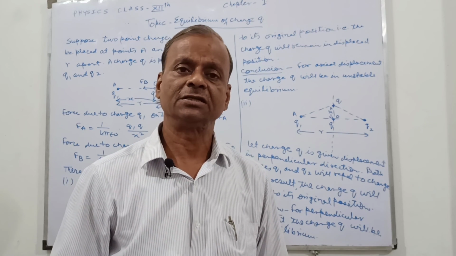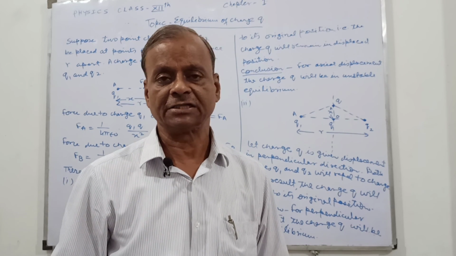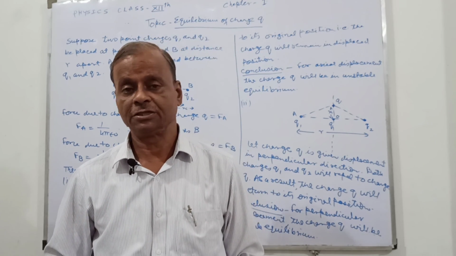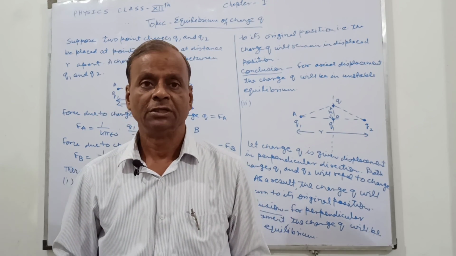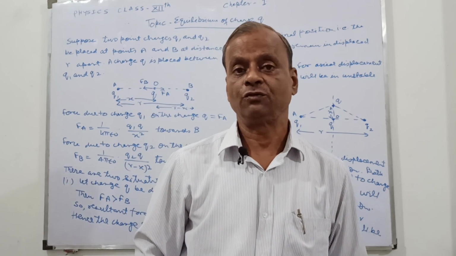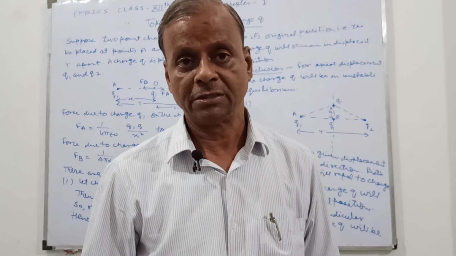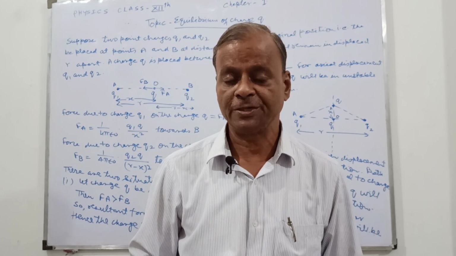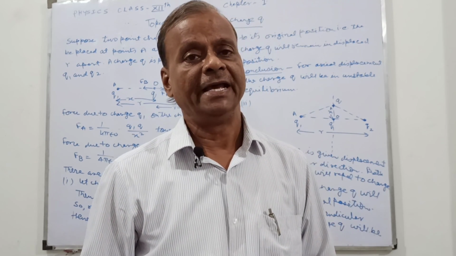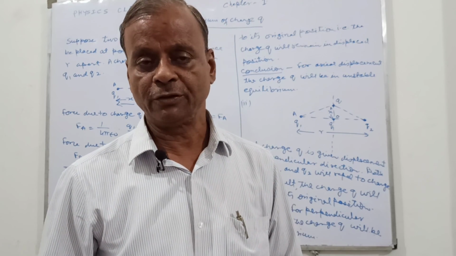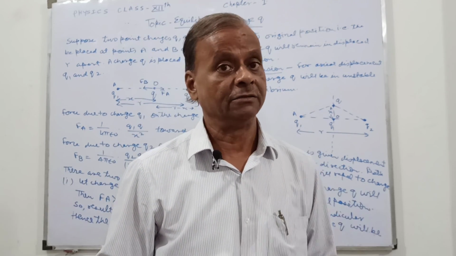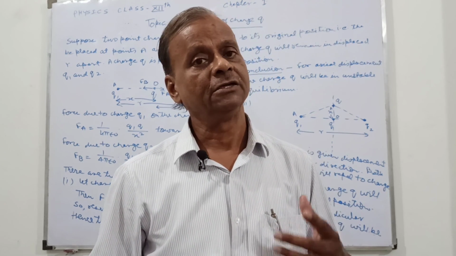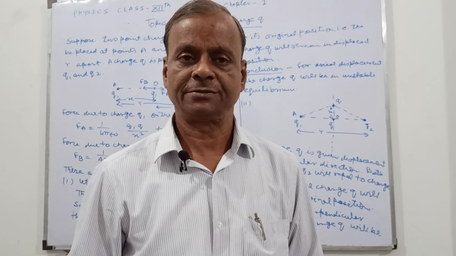Sometimes the question is asked in the NEET exam also, that if a charge Q is placed between the two charges Q1 and Q2, then its equilibrium will be for axial displacement, for perpendicular displacement, for both axial and perpendicular displacement, or for none of the axial displacement and the perpendicular displacement.